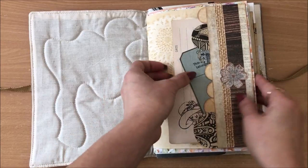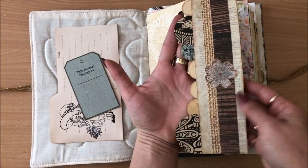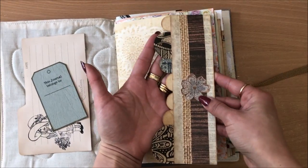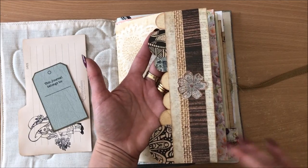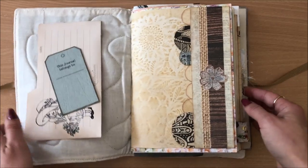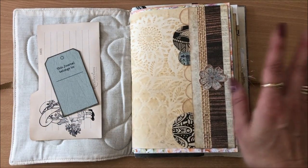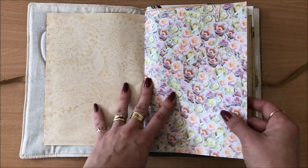Let's have a look at the inside of the journal. This first page here I did as part of a tutorial, and I absolutely love this page. The tutorial was circle punches and all the things that you can do with your circle punches. And this is one of the pages that I did in that tutorial. I think it's so beautiful, and that's why it's the very first page. That goes in there, and off we go.